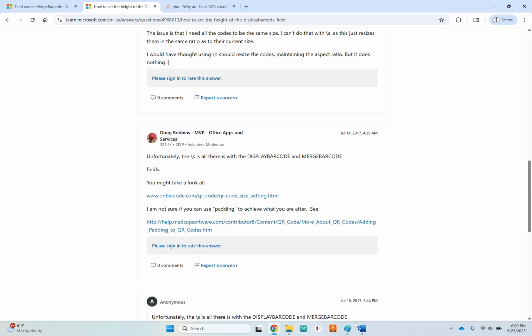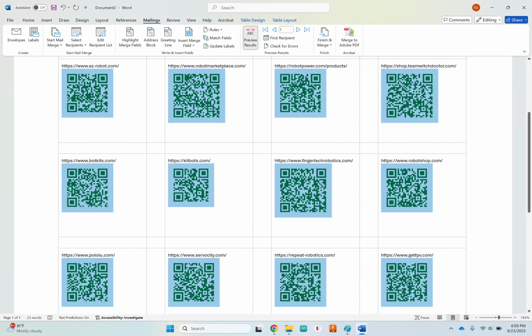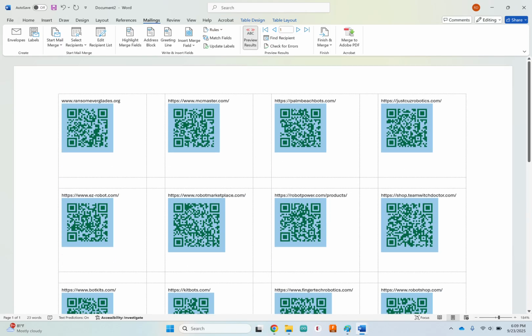So I'm going to illustrate how to do padding of a URL to force the QR codes to be the same size, because the number of characters in the URL will be the same. Unfortunately, to do this, I do have to go in and make some changes in the spreadsheet.